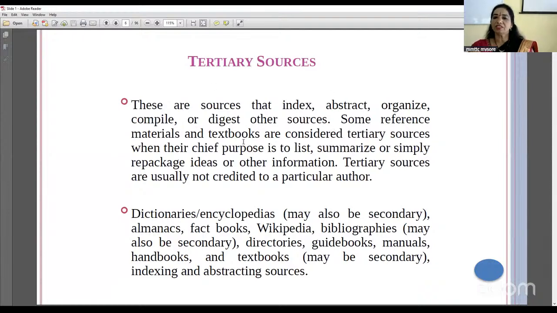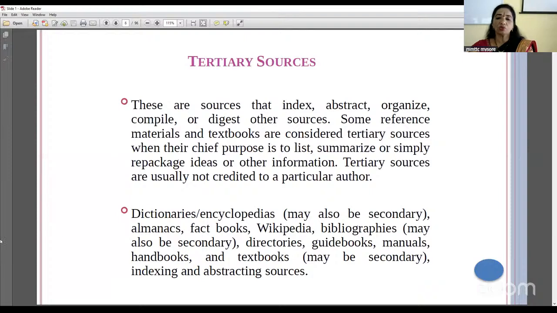Some reference materials and textbooks are considered tertiary sources when their chief purpose is to list and summarize, or simply reuse the ideas or information from the primary and secondary sources.